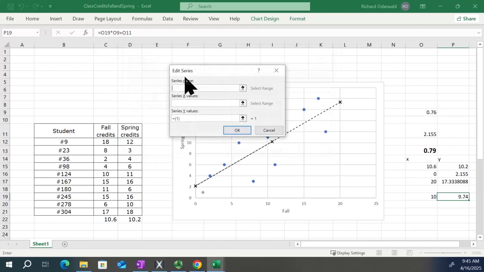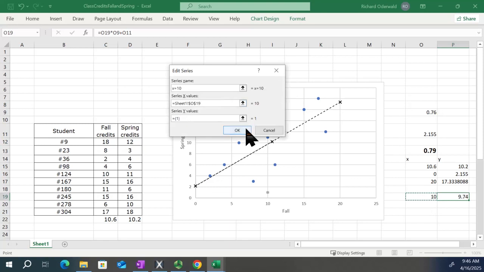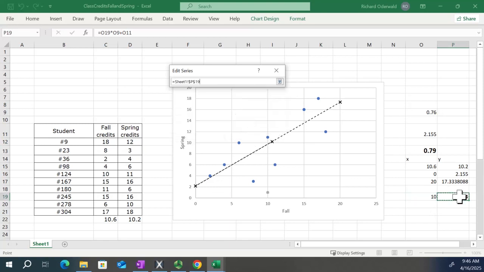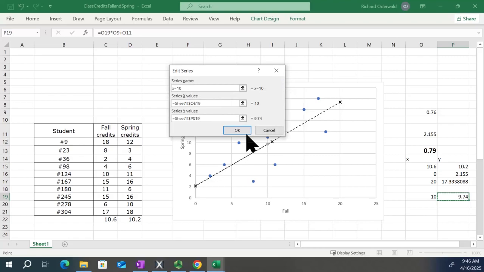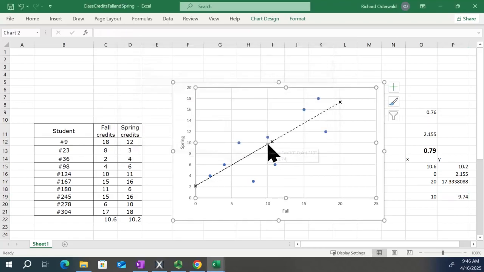Now I'm going to add a series, and it's going to be for x equals 10. Give it a name. Select the x. Select the y. And there is the point, right there.